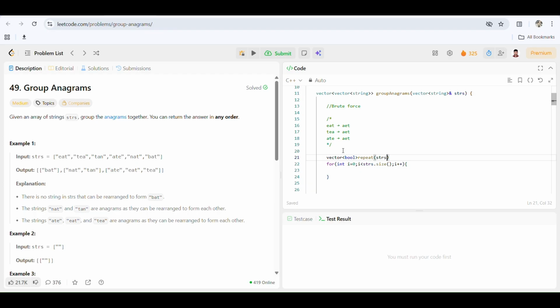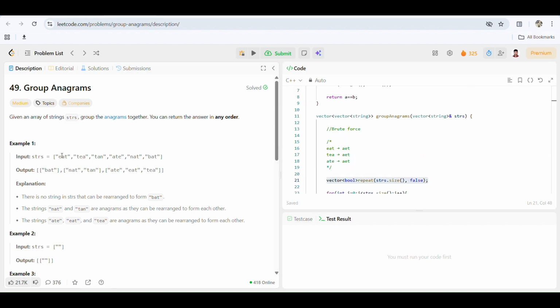So what will this do is, in order to prevent repeating the words, we are using Boolean vector repeat, and we'll just assign all the values as false for the Boolean vector. I made a Boolean vector of this same size and then assigned a false value to all the indices.